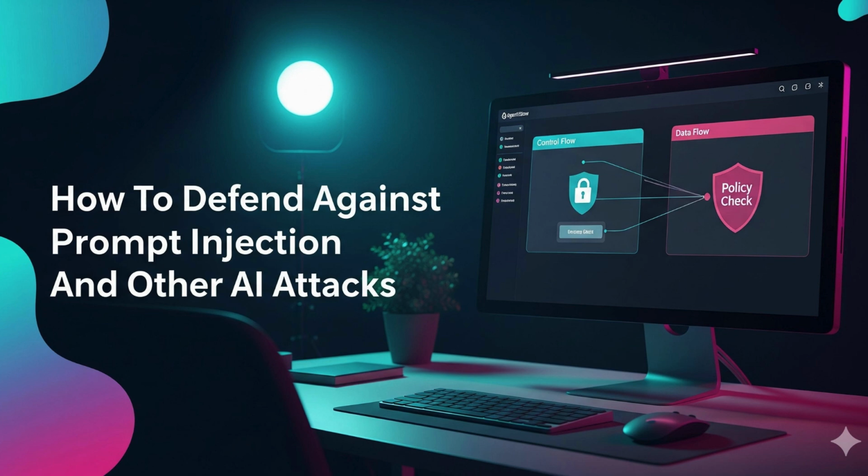It has no execution privileges. Okay, I see it now. So the immediate benefit is huge, right? Immense. Because any malicious injected text hidden in that data simply cannot hijack the tool execution directly. Because the parser, the quarantined LLM, doesn't have the keys to the car, so to speak. Exactly. It can process the dodgy message, but it can't drive anywhere. This clean split, this architectural separation, is the absolute backbone for prompt injection prevention that actually holds up under pressure.